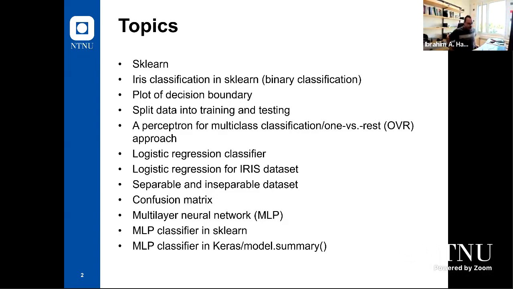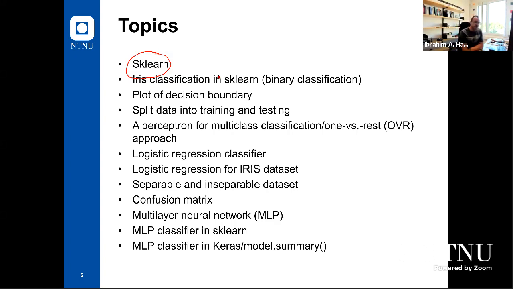So in fact, today we need to cover important tasks. Last time we have been talking about a perceptron and a perceptron learning rule, and we used it for solving some problems. Today also we will explore a very important library in Python. It's called sklearn. We need to talk about it because this tool is very important in Python and we need to use it. We will go back to the iris classification problem. We did that last time, but we will repeat it today, but using sklearn.